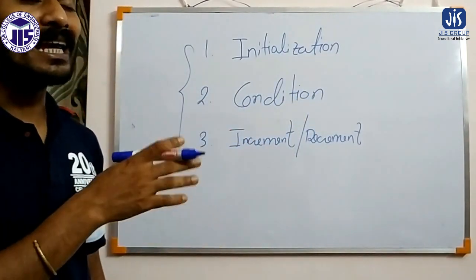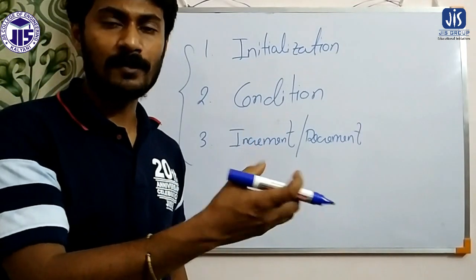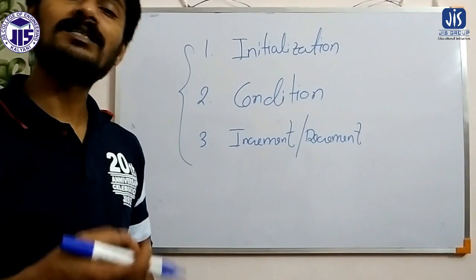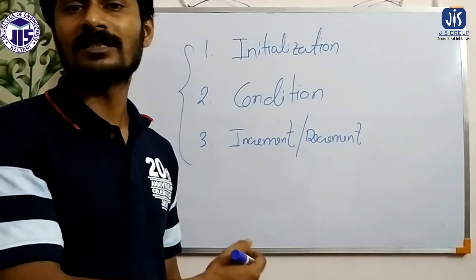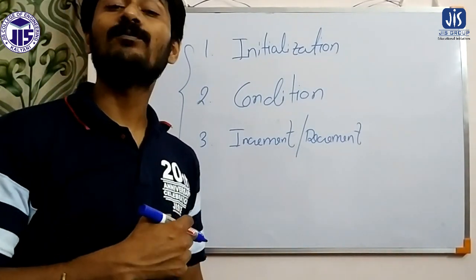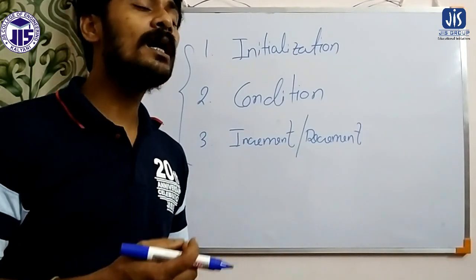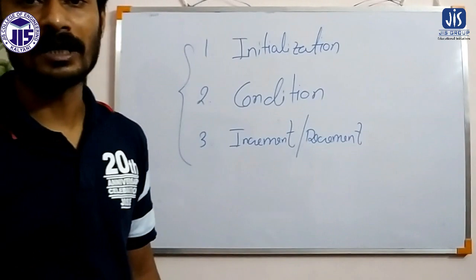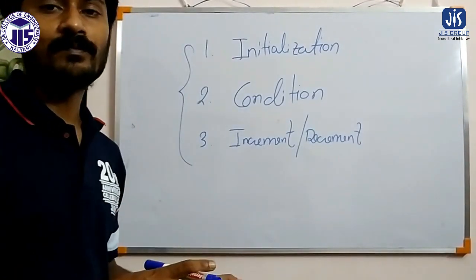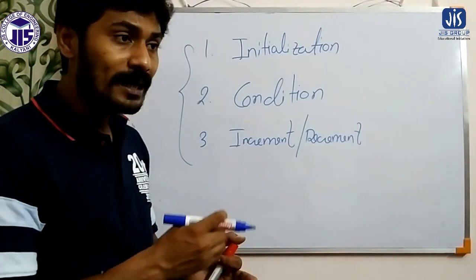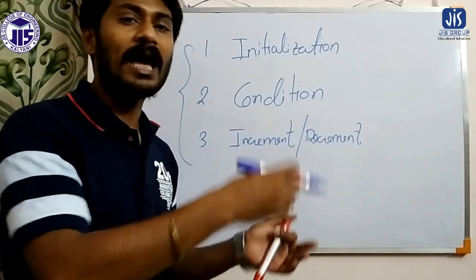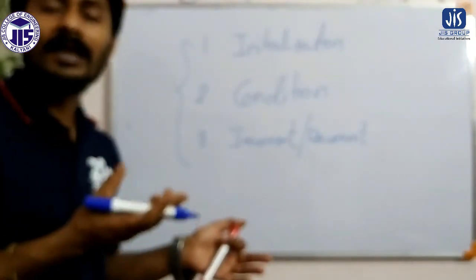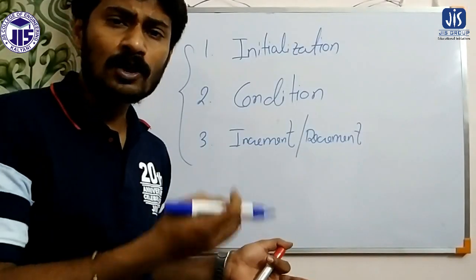If I want to take input of 10 numbers, then the input statement will execute 10 times, not more than that, not less than that. If I want to take input of 100 numbers, then the input statement will execute 100 times, not more, not less. So how many times it is going to execute, that we have to control. Basically using these components, we are getting this control.